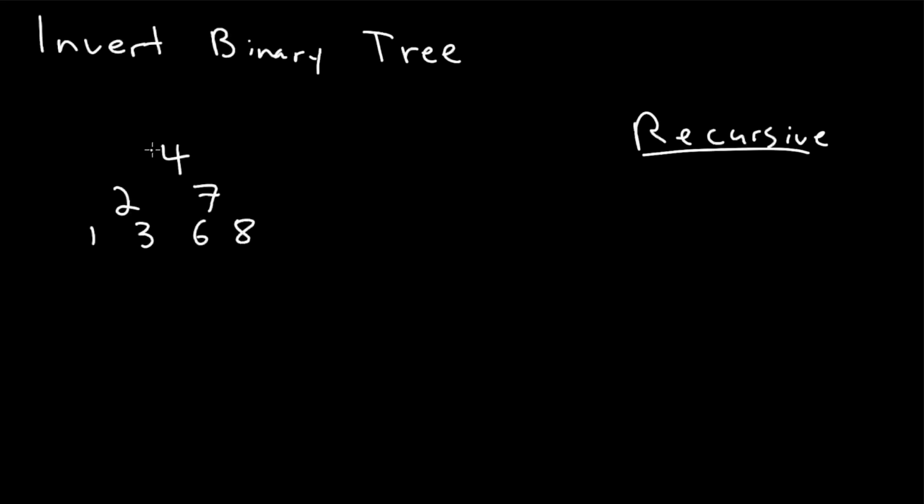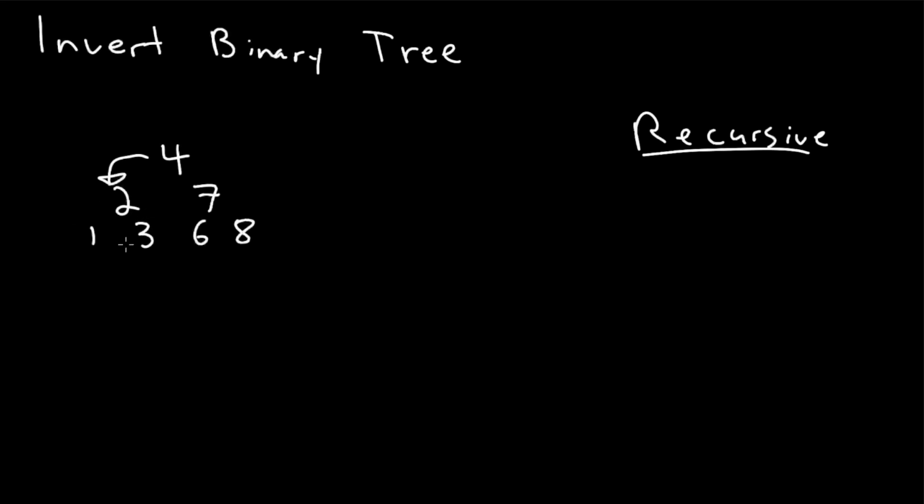Basically, if we just wanted to invert just the root node, which is the 4 initially, we want the left pointer, instead of pointing to the 2, to point to the 7. And we want the right pointer, instead of pointing to the 7, to point to the 2. We also want to make sure that whenever we're swapping those 2 pointers, we have the entire tree inverted. So whenever we invert the 2, for example, this inverts down the chain to the 1, and also the 2 will invert to the right, and so on and so forth, right?